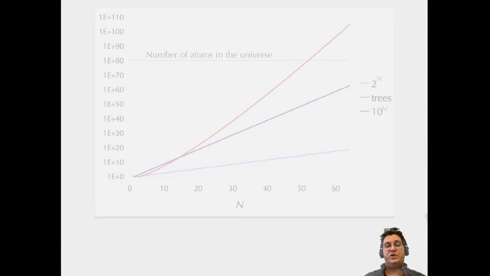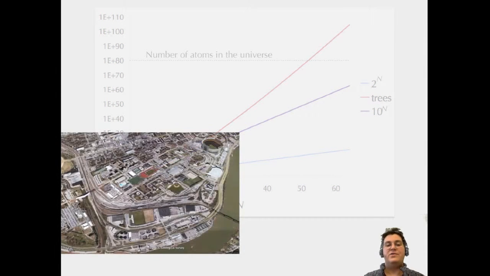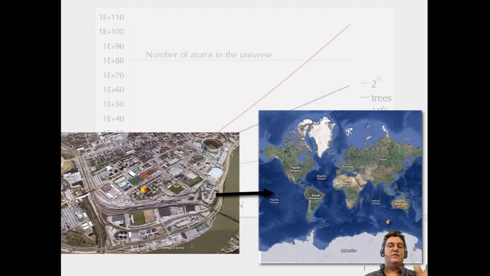So if we think of the original search space as something like the size of a university campus, and trying to find some object, say a rubber duck on a campus, that's a hard problem. Adding two more taxa increases the scale of the problem so much that it's then the area of the planet. So somewhere on the globe there's a rubber duck, go find it, rather than somewhere on this campus is a rubber duck, go find it. Both problems are hard. The one on the right's much, much harder. And so it gives you a sense of how fast this tree space grows and how hard the problem is that we set ourselves of finding the best tree.